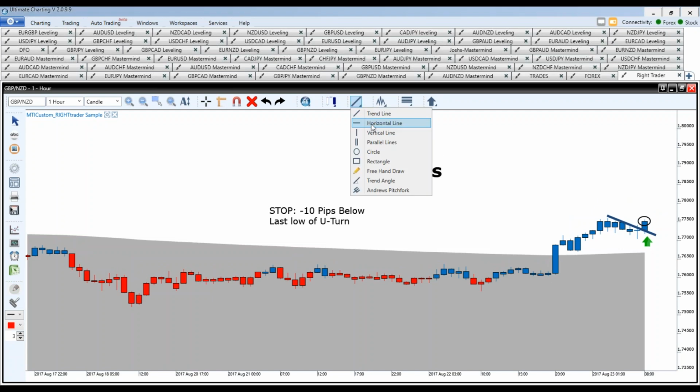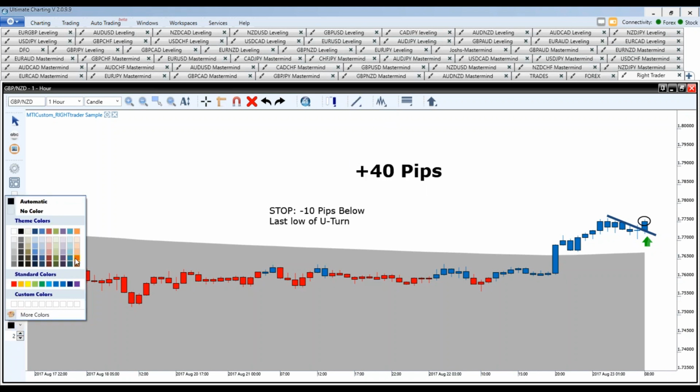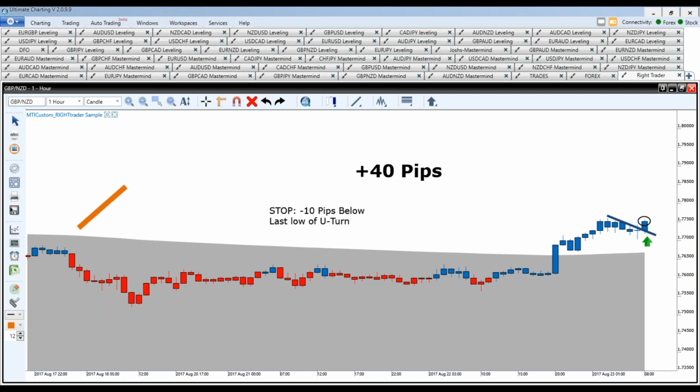You're going to want to use the last U-turn, because listen, the market moves in waves. And if the market's going to make higher highs and higher lows, if you place your stop below the previous low, it gives you the highest winning percentage chance of not getting stopped out, because sometimes you can buy the market during the retracement or in the middle of the retracement. As long as you're stopped below the last low U-turn, you can survive the drawdown, then it goes your way. Type in yes if that makes a little bit of sense.